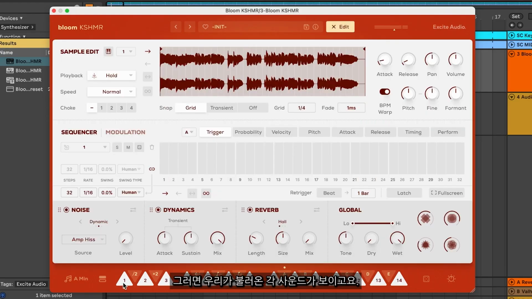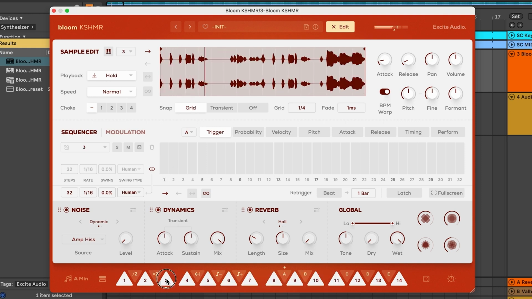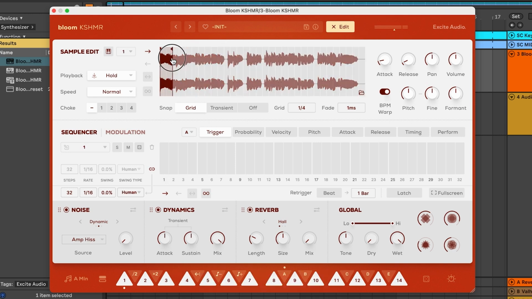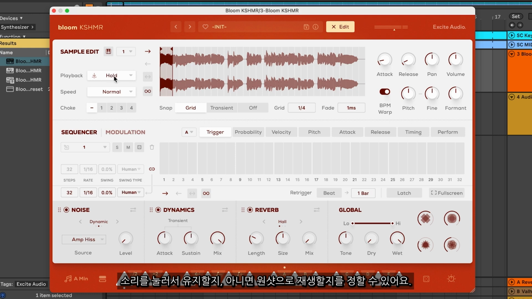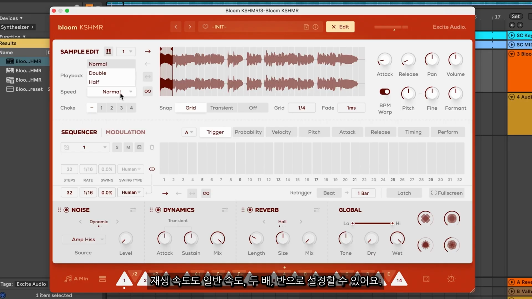And now you see for each sound that we've got, as we click on it, it becomes selected here in our sampler. And you can select the loop region like this. You can say, do you want it to loop? You click on that in order to loop. You can say whether to hold it down in order to play it or just a one shot. A one shot would be like you click it super short, but it plays the whole thing. And speed can be normal, or it could be double, or it could be half. You can choke it based on other instruments playing.